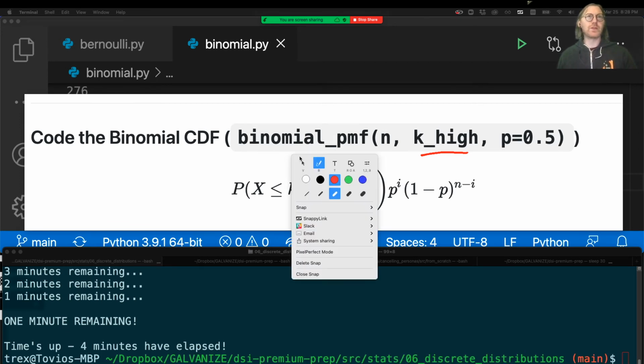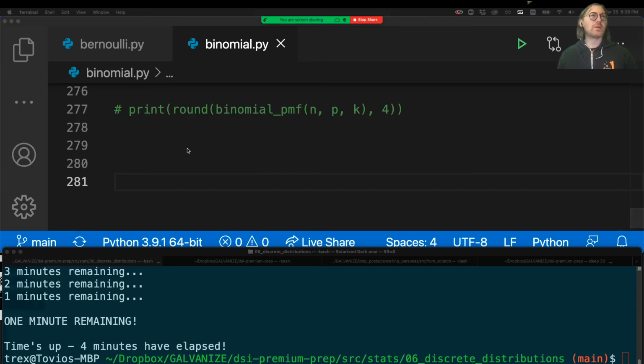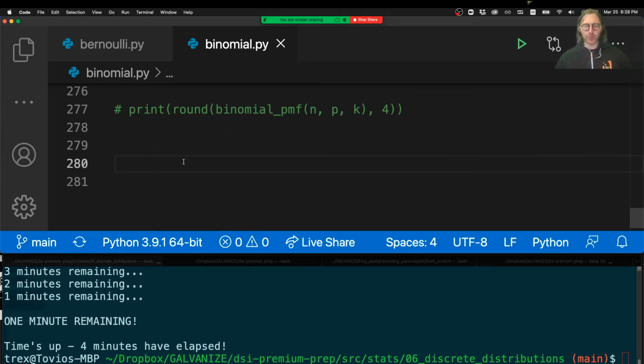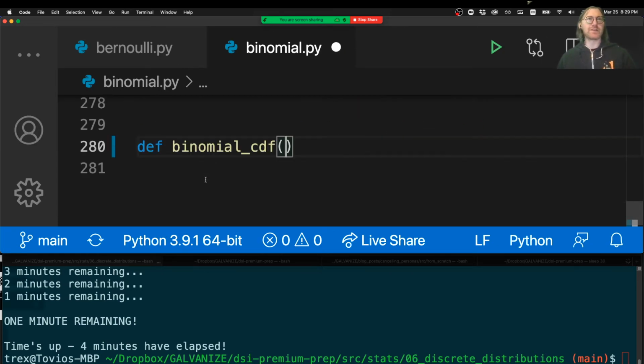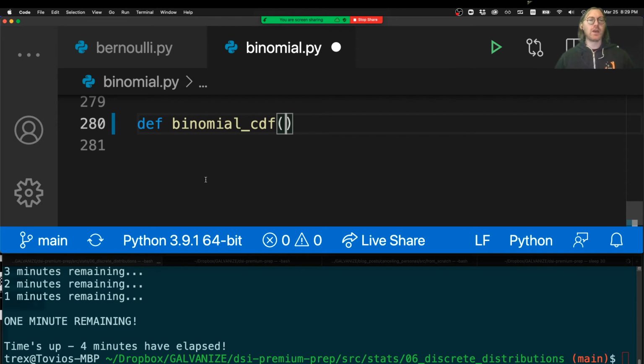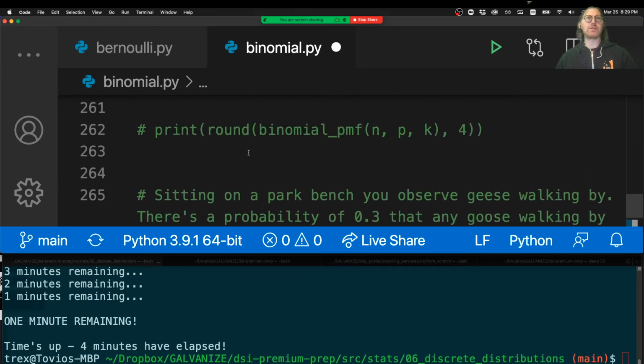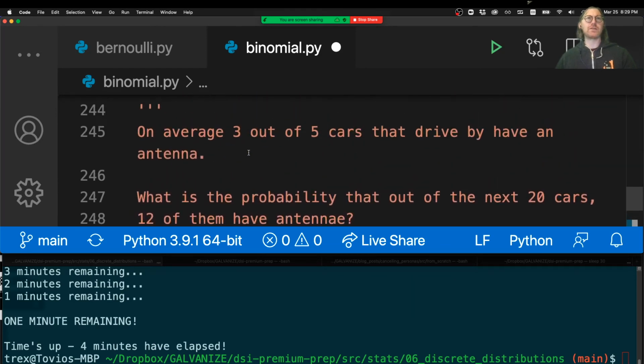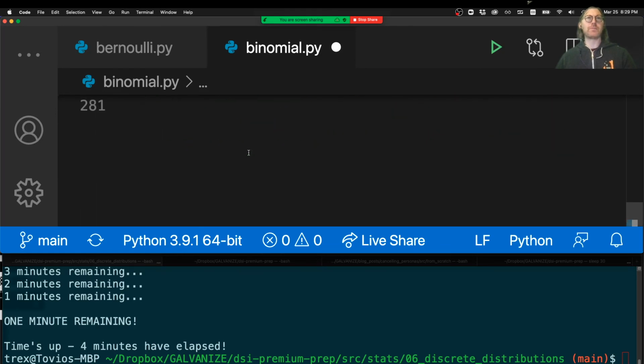All right, so let's code this. Calling this binomial PMF. Sorry, binomial CDF. And this is just a simple accumulator. We're going to pass in n, I think before I did NPK, so I should probably stick to that convention. NPK. Yep.